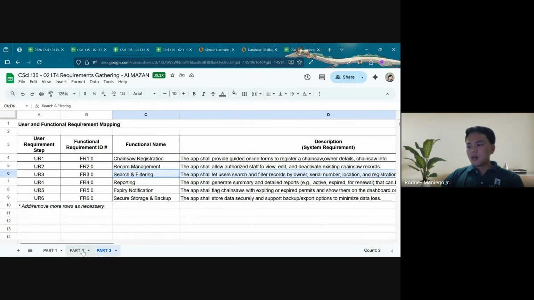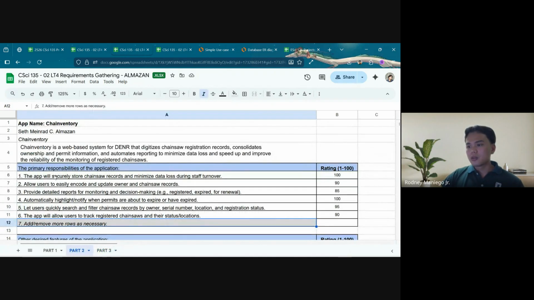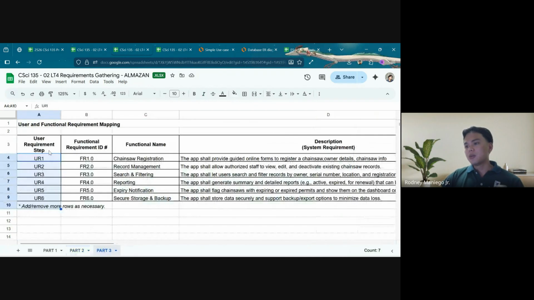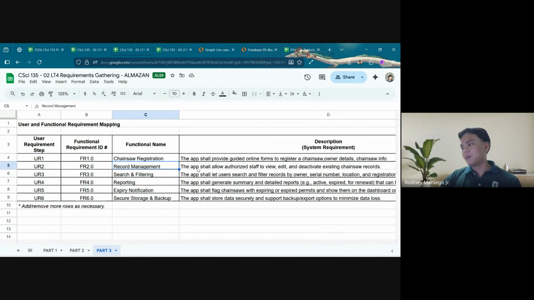So based on his assessment, these are the functional names. And again, this should be mapped on part two. So we have six here, and we expect to have six functions for his system. So chainsaw registration, record management, filtering, and so on.